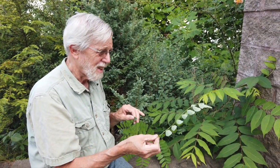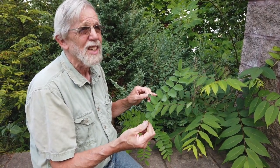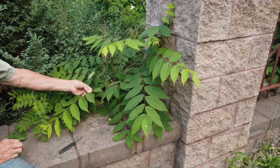Actually, farmers and conservationists were actually paid to plant these things. The CCC boys planted these things all over the Northeast, together with multiflora rose as living hedges. It's a black walnut. It's a native plant.